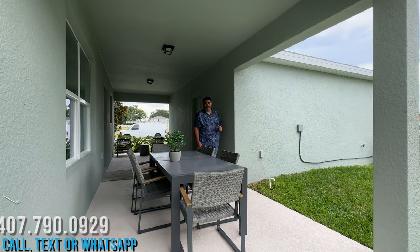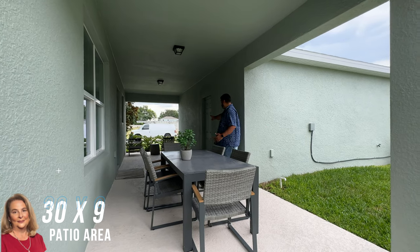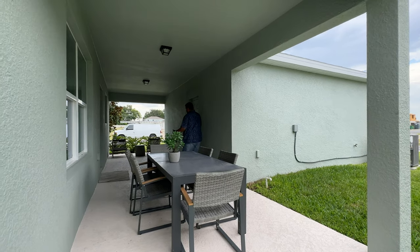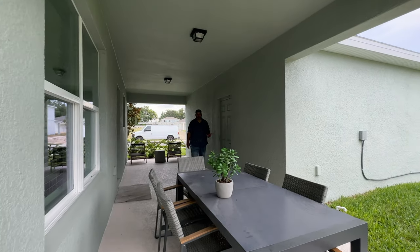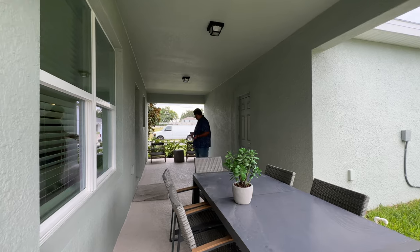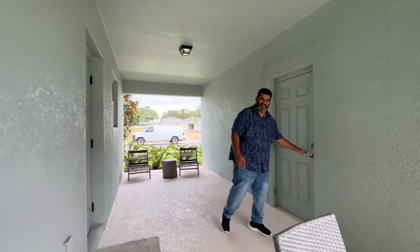What happened, Pam? It's 30 feet long by 9 wide. Oh, so it's 9 wide by 30 feet long. So 30 by those two chairs. Yep. I love those chairs there, by the way. Right? A cool day. I like this whole area because it's usable. It's like a breezeway. Yeah. And I love the chairs being at the end of the bridge. That's where I will be sitting on a nice cool day.